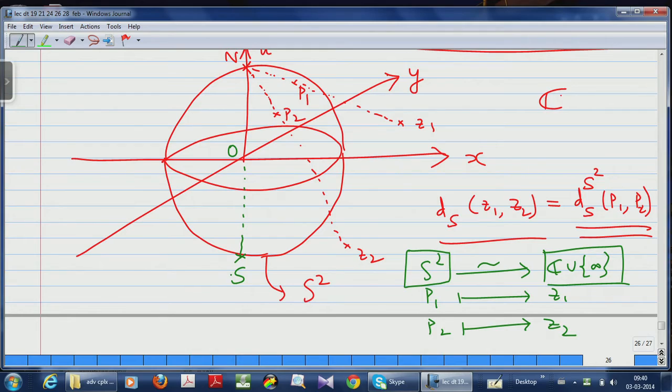So this inversion, which sends zero to infinity and infinity to zero on the extended plane, when you translate it to the Riemann sphere, will send the north pole to the south pole and the south pole to the north pole. This map is switching the north and south poles and fixing plus or minus 1. So it is a rotation about the x-axis. You can use analytic geometry, write out equations, and check that this is actually a rotation by 180 degrees of the sphere about the x-axis.